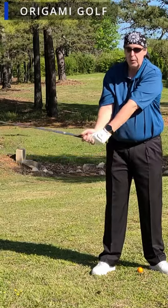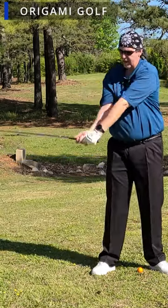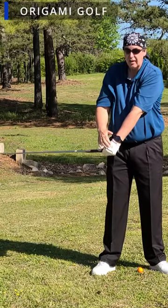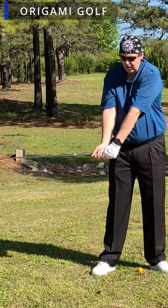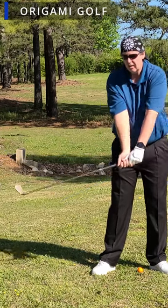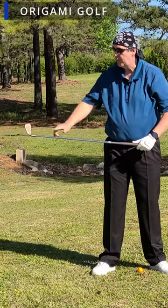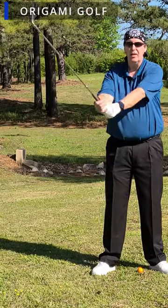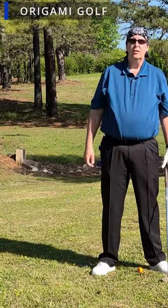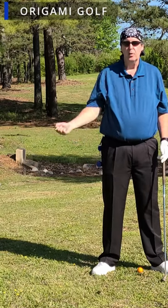But what happens if you're pulling on the handle at this point? It comes down and you're pulling on the handle. So instead of this acting like a hub, you're actually diverting some of that energy into this forward motion. So instead of all the energy moving out to the head, only part of the energy moves out to the head — the other part gets diverted into forward motion. It's actually an energy leak in your swing to pull on the handle.